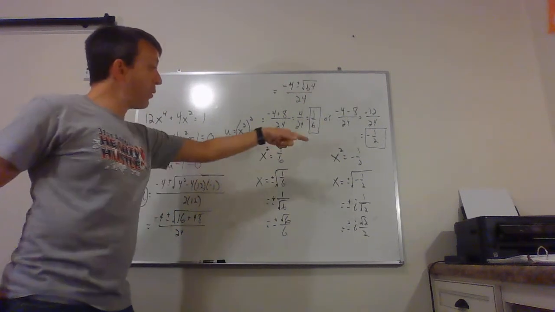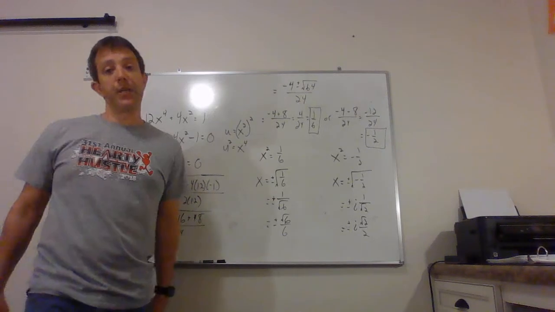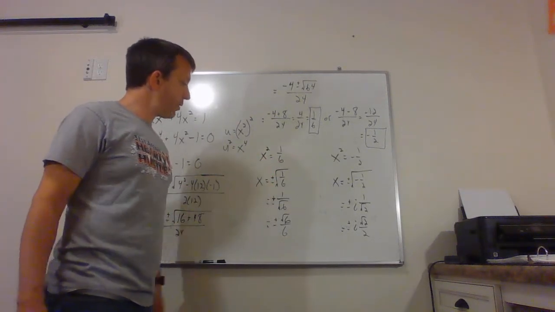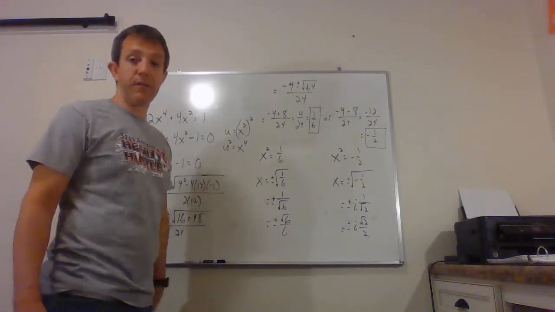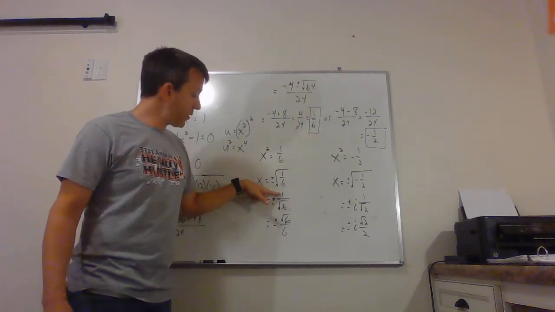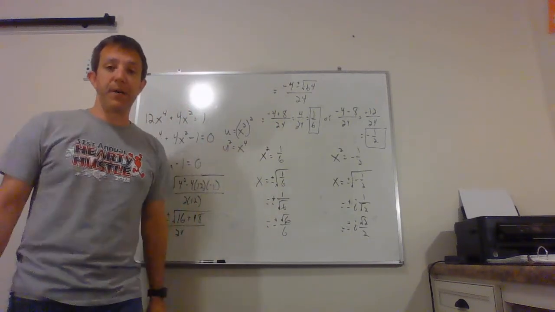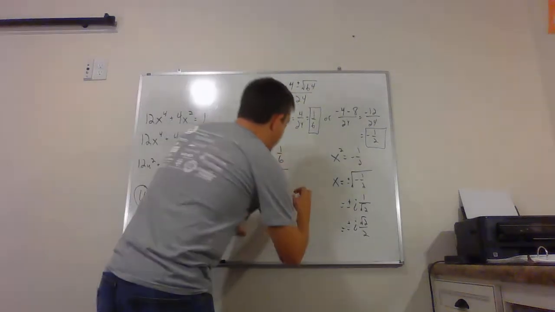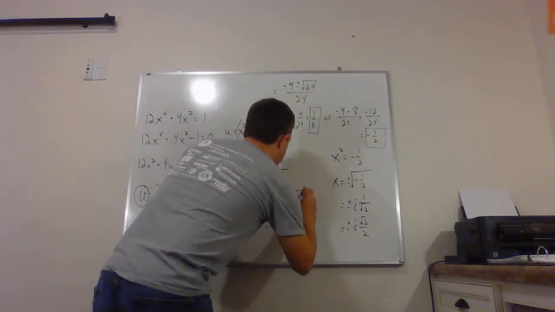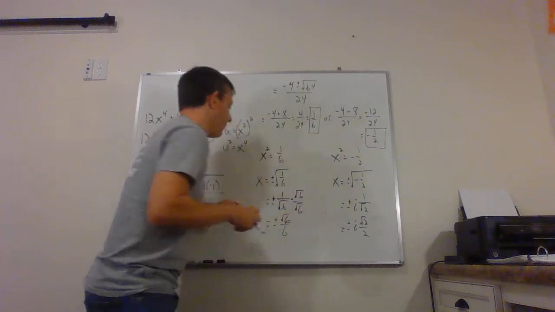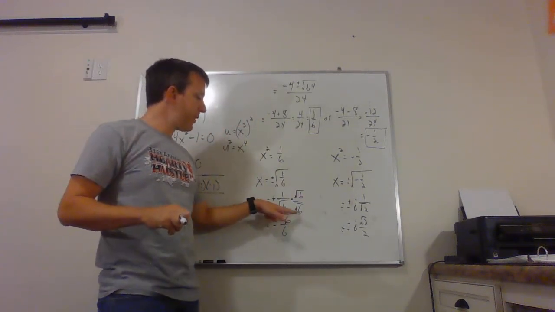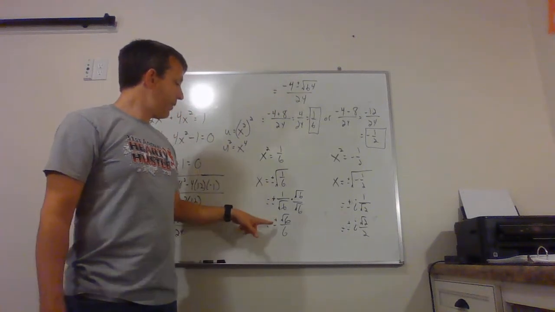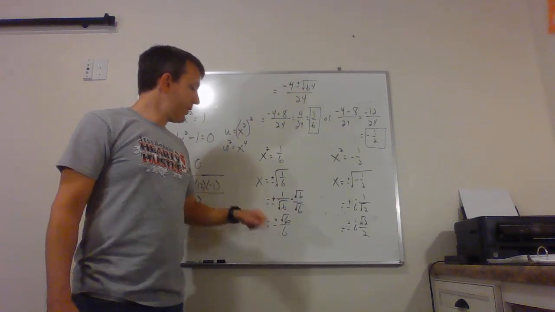So I'm going to solve both of these just by taking square roots, so it works out pretty nice. The square root of 1 over 6 gives me plus or minus the square root of 1 over 6. Remember, I can split a radical across a fraction. So the square root of 1 is just 1, and we have that ugly square root of 6 on the bottom. But we don't like that on the bottom, so I just rationalize the denominator. I did that again by multiplying by that square root, top and bottom. Because remember, if you multiply the square root by itself, you always just get the thing on the inside, in this case 6. So we end up with plus or minus square root of 6 over 6.